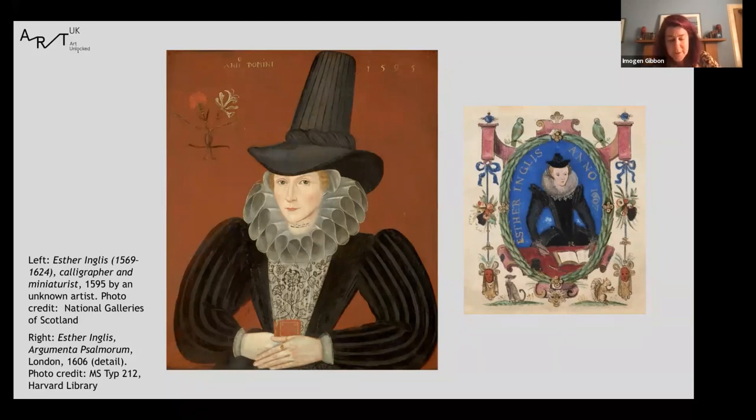Inglis had come to London as an infant with her Huguenot parents who had fled religious persecution from Dieppe in France. She settled in Edinburgh with her family around the age of three or four in around 1574. Her mother was a handwriting teacher from whom Inglis learnt her art, and her father became master of the French school in the city. Inglis is the Scottish form of her original surname, Langlois.